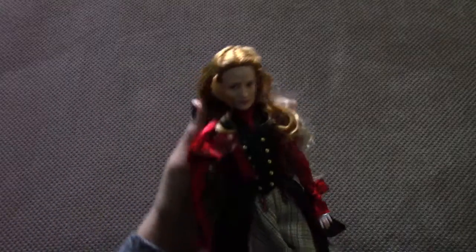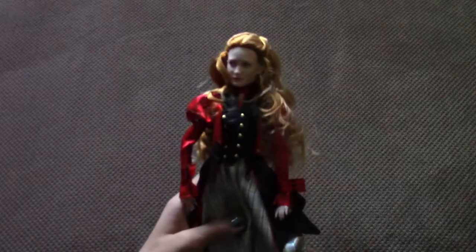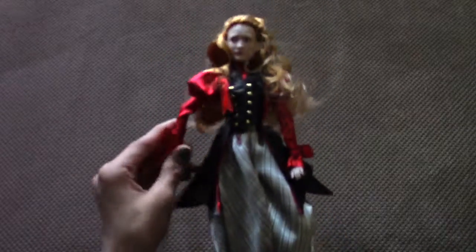This is the final product — Alice, the Looking Glass doll. So this is what she looks like. She has a top with buttons that look like real buttons, and it can also come off. She has puffy shoulder pads. Her pants are big and poofy. Her shoes have a flower on them and they're green, and on the back of them they have ribbons. On the back of her shirt, she has ribbon sticking out as well.